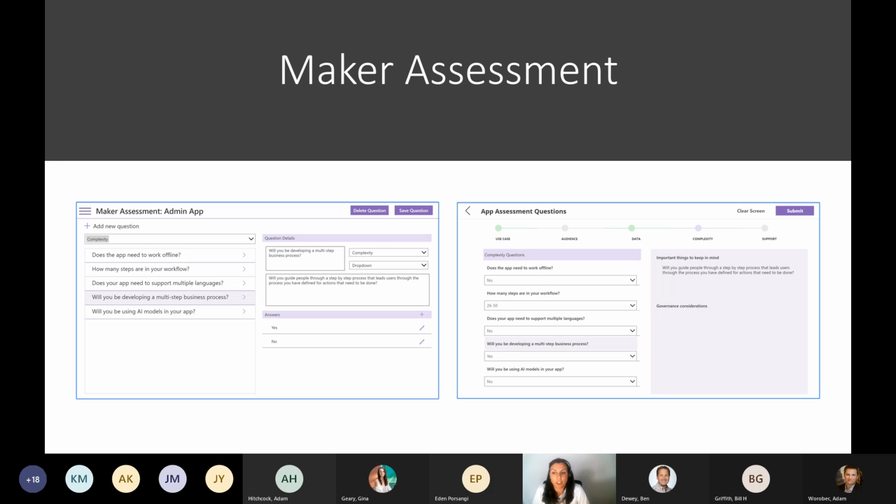Since the app is integrated with the innovation backlog, what is normally asked in the beginning is, if you have an innovation backlog already installed, the maker assessment is going to ask you for that solution idea. So it's going to ask for a connection between the two. And this assessment goes a little bit further. The questions are customizable too. That means if you want to assess the maker, you can assess the maker. If you want to assess an app, you can actually assess an app. But we'll be going over that in more detail.